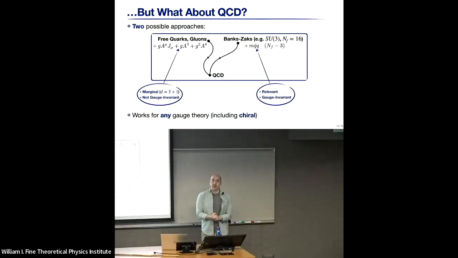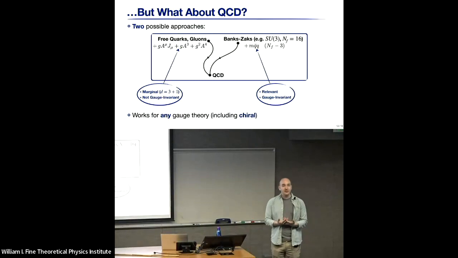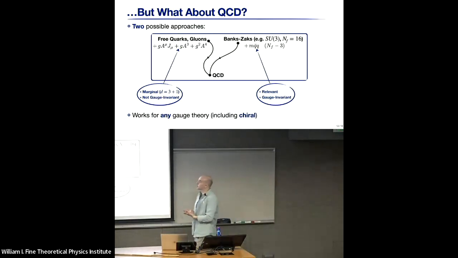Okay, great. But the obvious elephant in the room is, I would like to use this method to study, say, 4D QCD or more general gauge theories in 2+1 and 3+1 dimensions. There are two different ways that you could envision using this method for studying something like QCD. The most obvious, most human readable way would be, let's take a theory of free quarks and gluons, then our deformation is going to be gauge interactions, and then we'll flow to QCD.